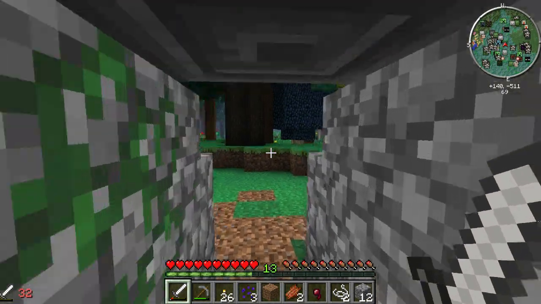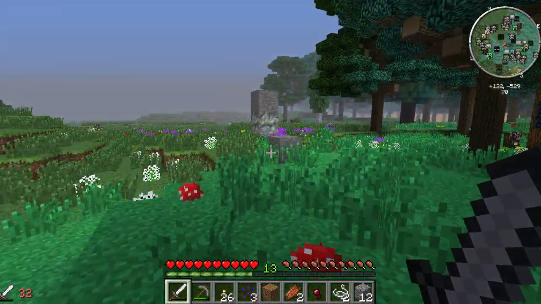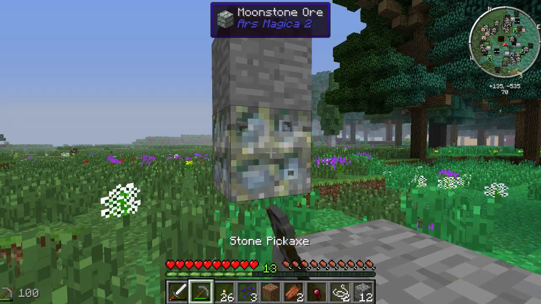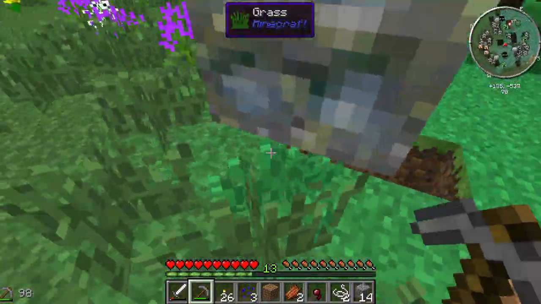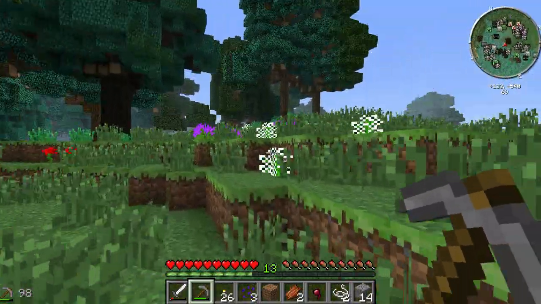Alright guys, I'm back. It's daytime, and I think things have sort of calmed. What the hell is this? Moonstone ore. Can I get that with? Damn it. I'll take this stone though. So I'm going to have to remember that's there. Oh, it's just outside my little temporary base for now. Hello, Mr. Enderman.